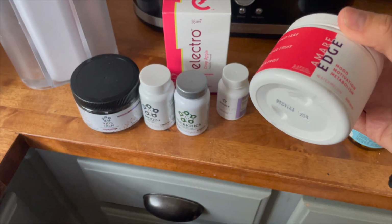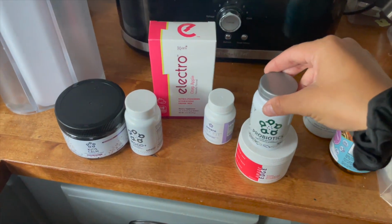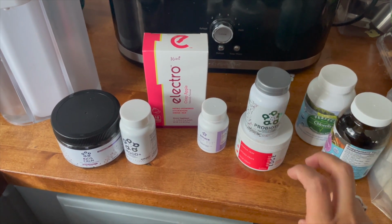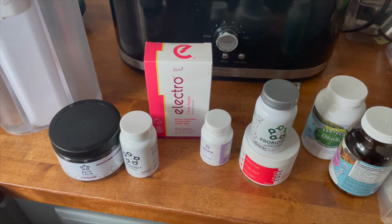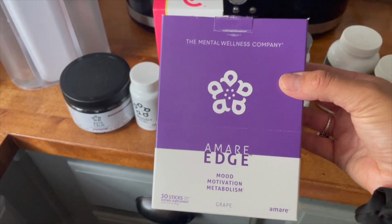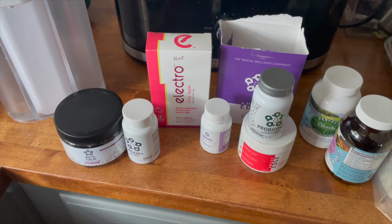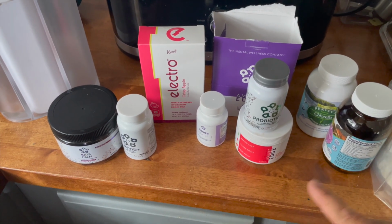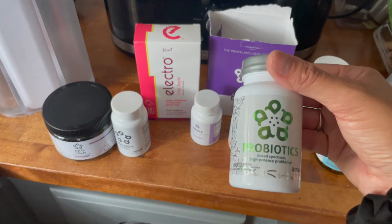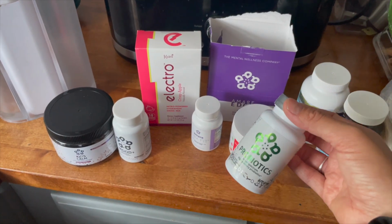So because I've been getting these free things, I have just been using the Watermelon Edge plus the probiotics, and that is my happy juice. A lot of people say your happy juice has to be 3 different things, and technically yes, it should be an Edge product. So you could do Amari Edge in grape, Amari Edge in watermelon, or Amari Edge in mango. The mango is caffeinated, and then you're supposed to combine it with a mentobiotic, which is a 3-stream probiotic, but I have this one, broad spectrum, high potency probiotic. So I'm saving a little bit of money that way.